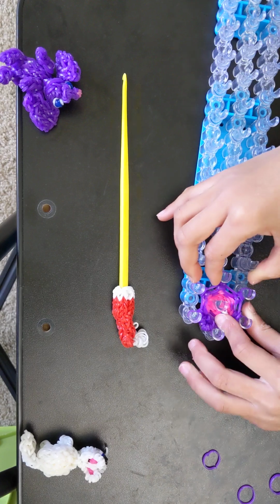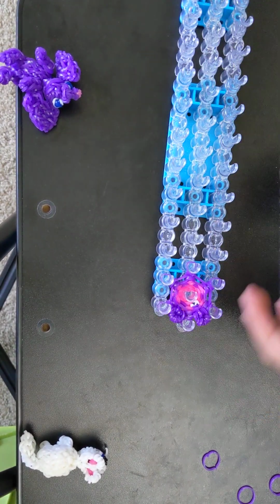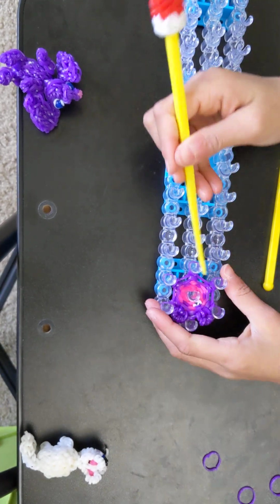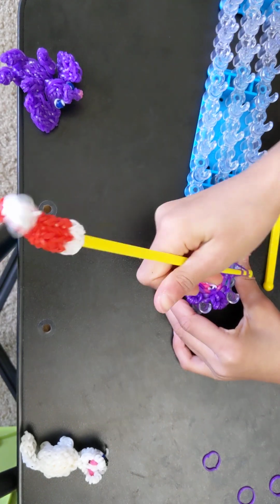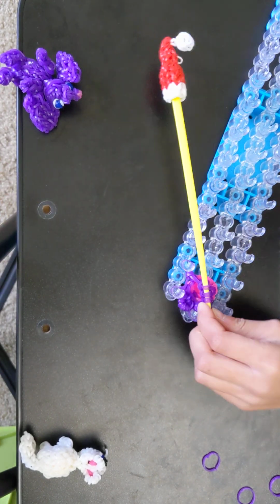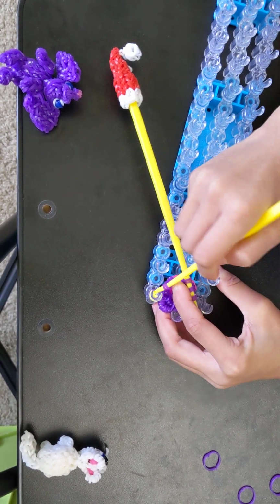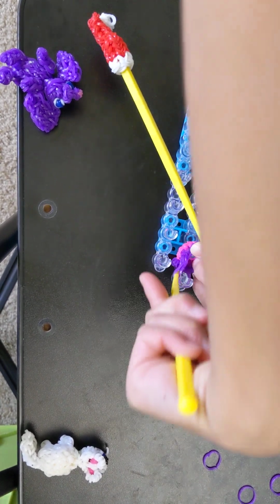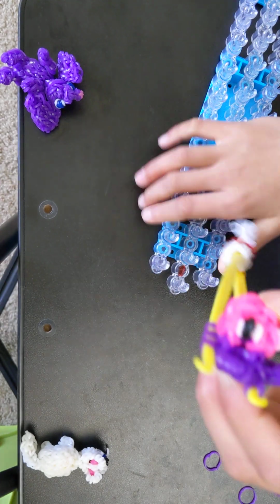And let's take her or him, our loom friend, off the loom. You will need 2 hooks if you're taking it onto 2 hooks, because it's easier to stuff it if you transfer it onto 2 hooks. But you can pull it onto 1 hook too. It's just easier for me. And pull the legs out when you grab the loops. Then take her off the loom, or your loom friend.